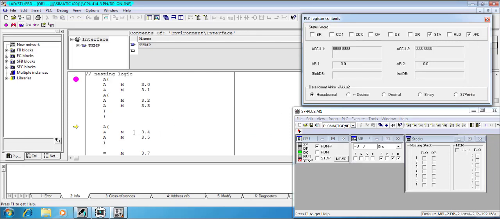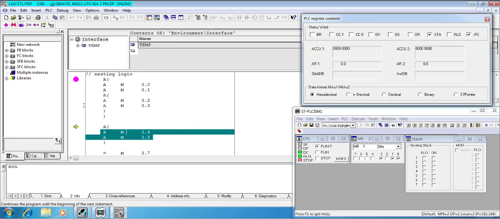We assume that both of them were 0, so when we come here, this instruction will find that the first check bit before it was actually 1. So previous logic is actually useful to this instruction. So it will store the previous value of the RLO, which was already 0, into the nesting stack after execution, and set the first check bit and the OR bit back to 0 for the logic inside to be executed separately.